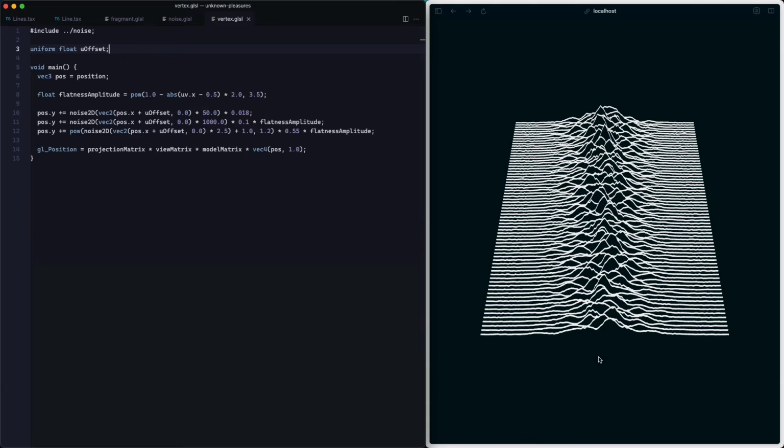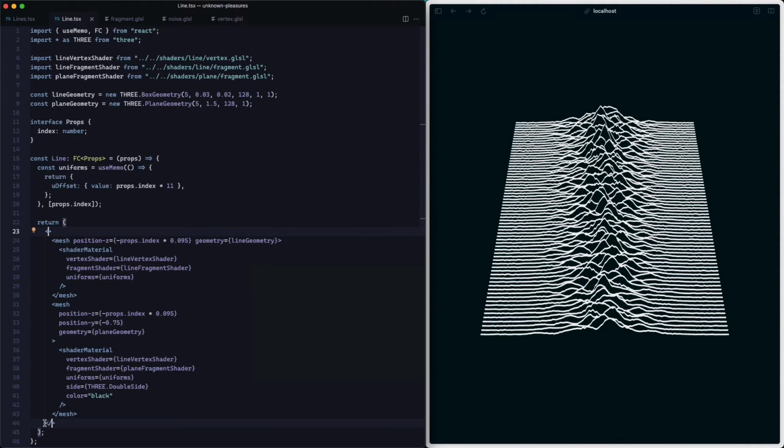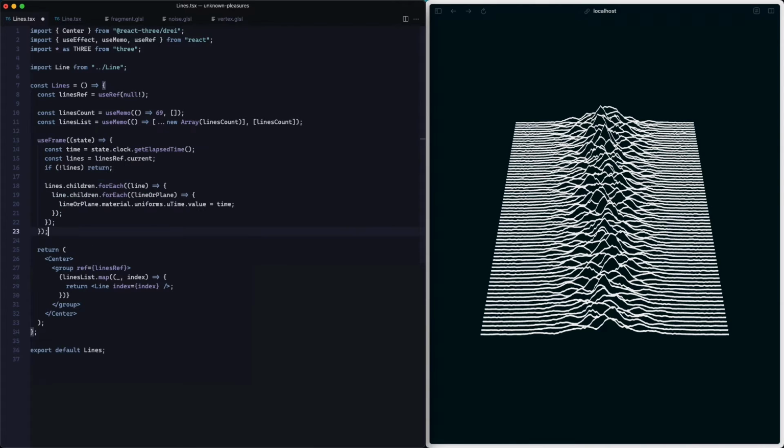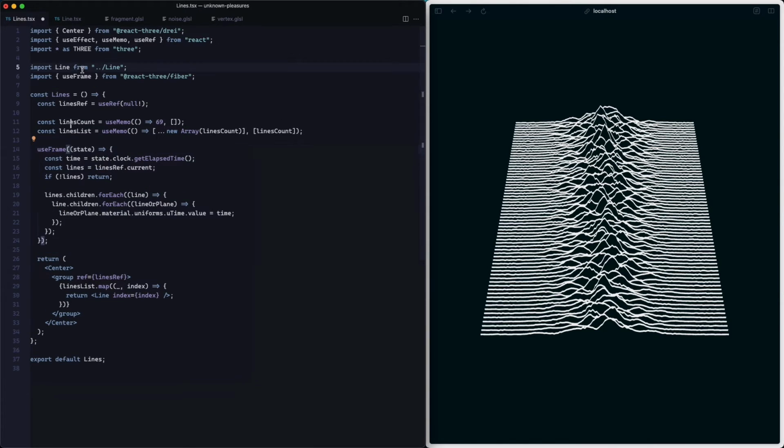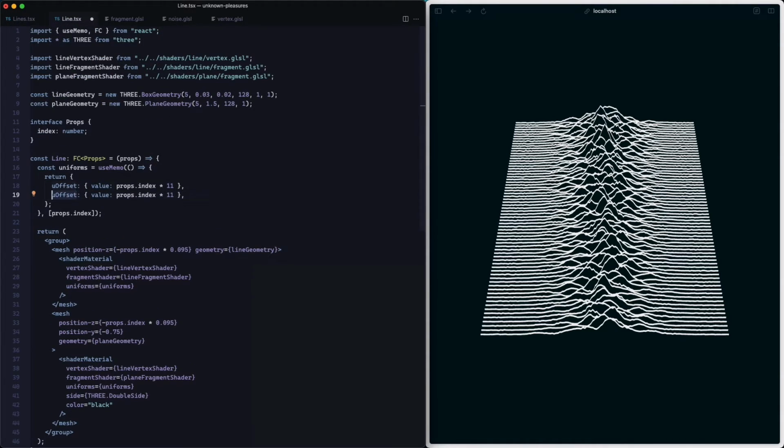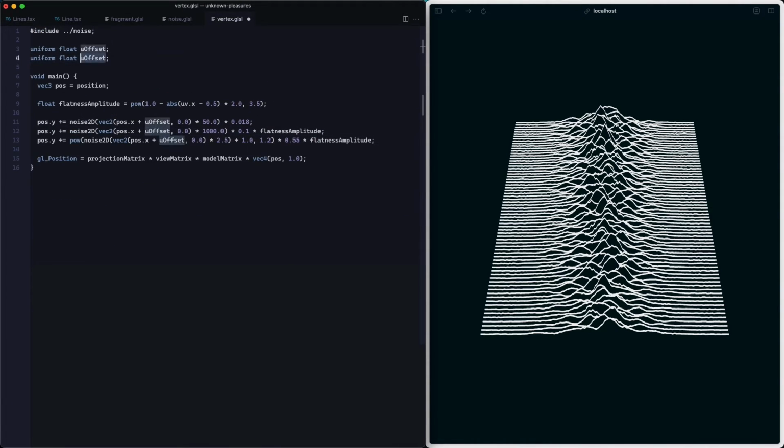Animating the waves. Remember the second dimension of the noise, which is currently set to 0? I will replace it with the amount of time passed from the Big Bang of my scene. First, I group my meshes. Then I import React Three Fiber's useFrame, a React hook that runs your function on each frame and also gives you a bunch of data to work with. One of them is to get the elapsed time, so I use that to pass the time to my lines using uniforms. I should make sure that my time uniform has a default value. Now I use the time uniform to continuously update the waves on each frame.